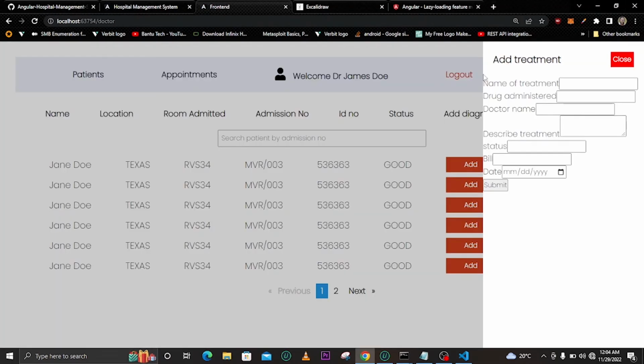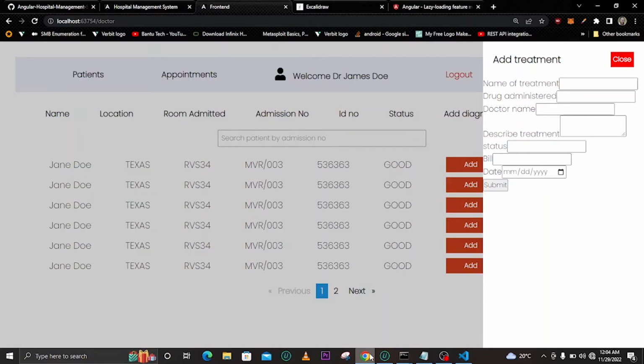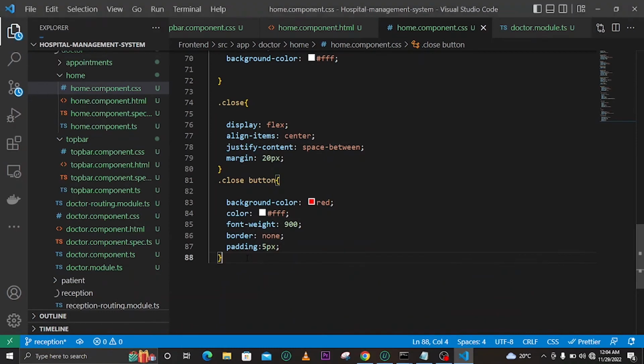So yeah, you can see we have this button here. So now we need to style these items here. So I'll just style the input here, and let's see what we need to style. Okay, so now we just add the item here, input item.